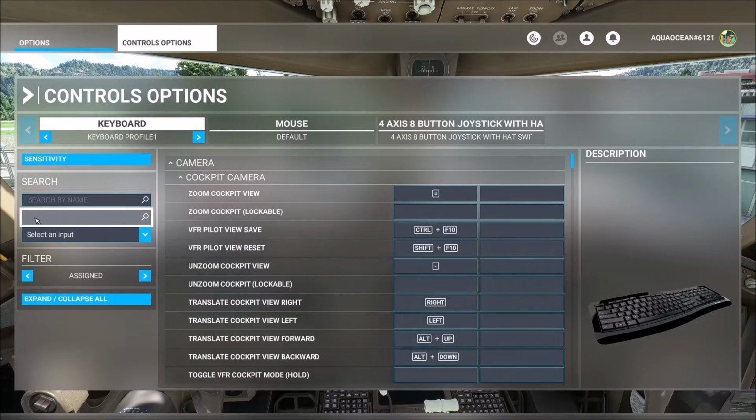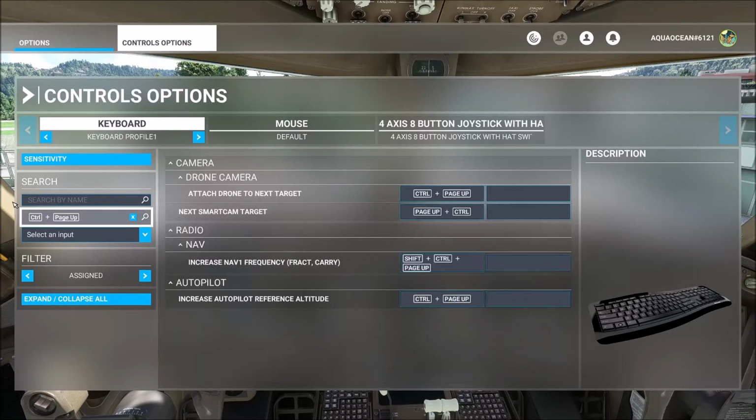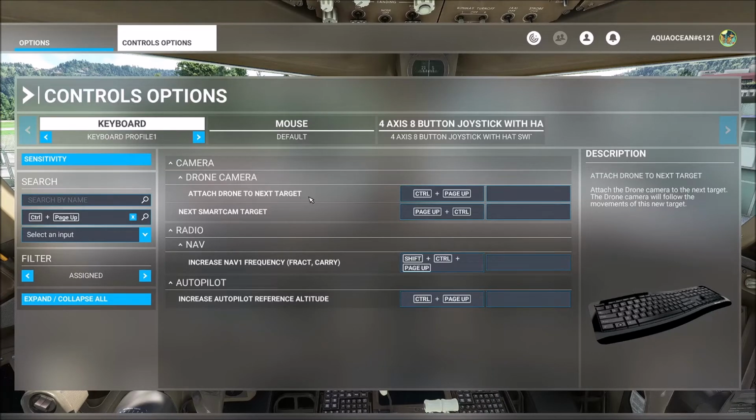Here now you can check the commands if everything is okay. We are on keyboard, control options, and we go here. Okay? What we said, Control Page Up. Here it is, Control Page Up. Attach drone to, it is okay, don't worry, it is just fine. Nothing will appear. But also, Control Page Up, we see that it is increase autopilot's reference altitude.